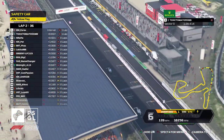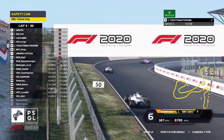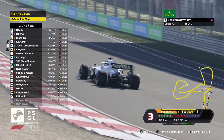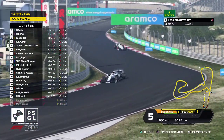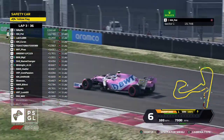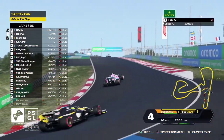Yeah, and Gonan, I think Gonan's only got 1 point, so he's got a lot to live up to, and he's not gonna like that at all. So this is gonna be interesting as well. But what would I do if I was some of these drivers? Will I opt to do the 2-stop strat? Would I go on the medium compounded tyres, or would I stay on the softs?